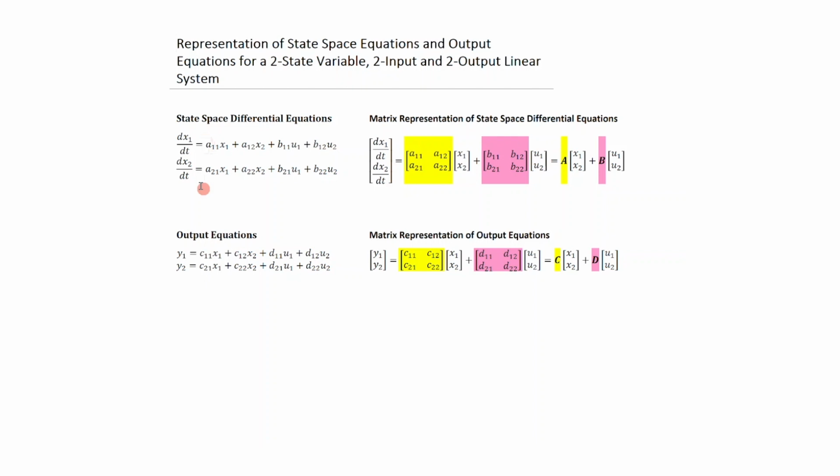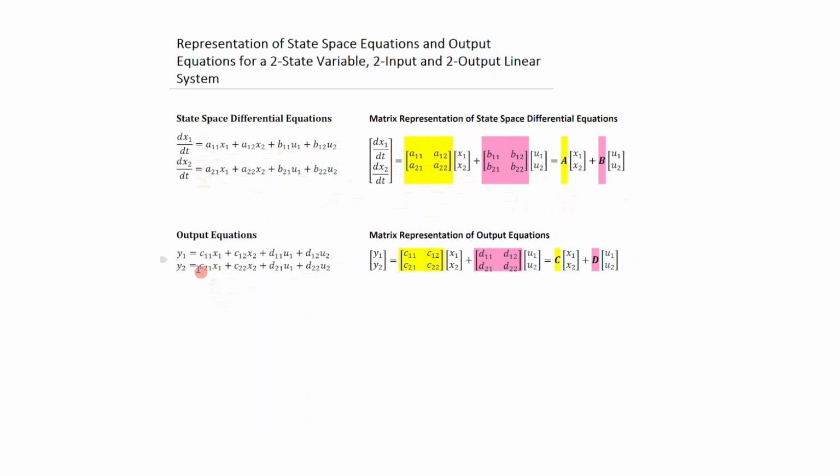Now, in a linear system, we can write it either in this form, in functional form, or we can write it in matrix form. So, for instance, the same set of equations could be written in this form. If you multiply this matrix out by this column, you'll end up with the two equations involving just the state variables. If you then multiply this B matrix times u1, u2, you'll obtain the remaining four terms here. So all of this we can define as a matrix A, and this we can define as some matrix B. This would be the case when we're dealing with a linear system.